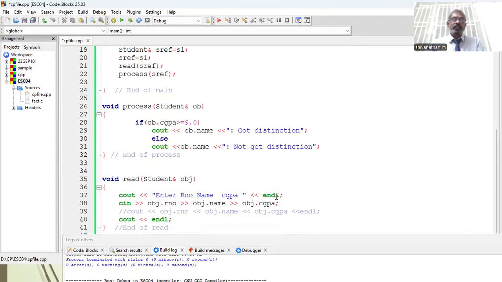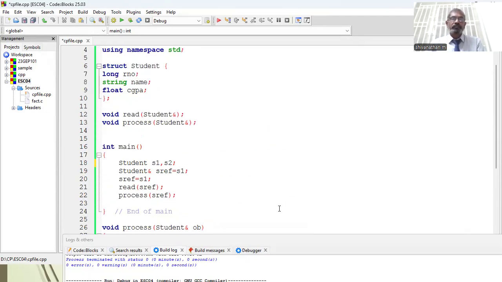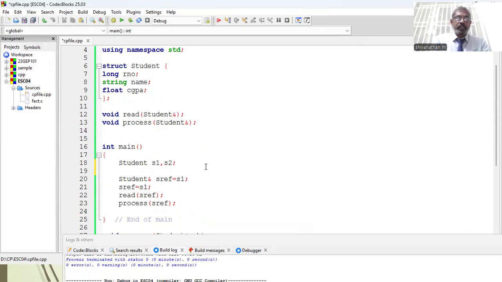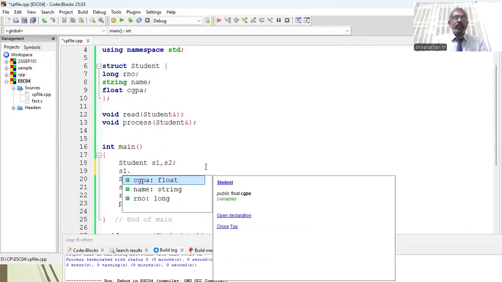And as usual, members of these variables you can access by simply putting a dot. Variable name followed by a dot, and see here, the IDE itself lists all three members: CGPA, name, roll number. You put a dot here, then you see all this list.